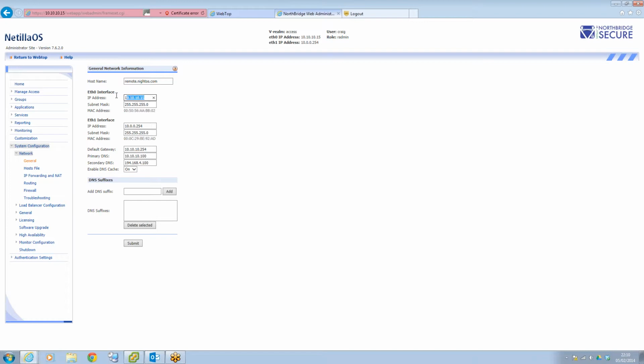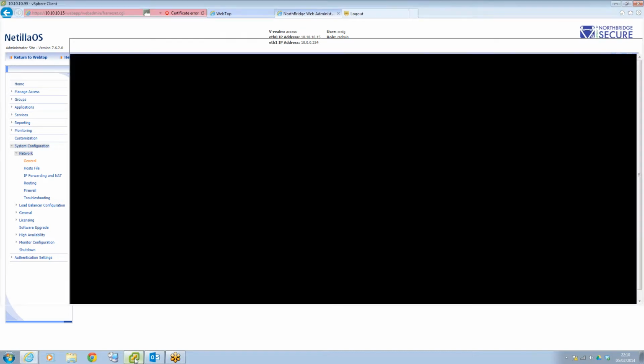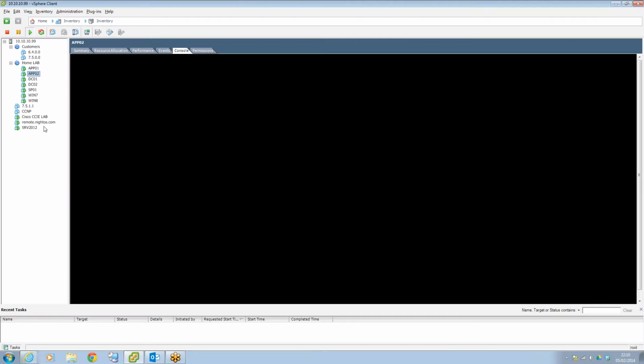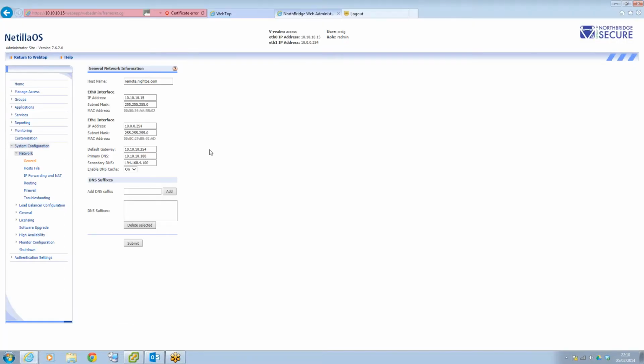I've seen it set up in two different ways. One where it's going to be public facing, so this would be a public IP address. Then obviously the subnet mask and the gateway are going to be down here for the public internet address, whatever it is. Or this is going to be the DMZ. So what you would do is set up a firewall and only allow port 443 and port 80 through. The reason you allow port 80 through is that it's just a simple redirect to port 443.